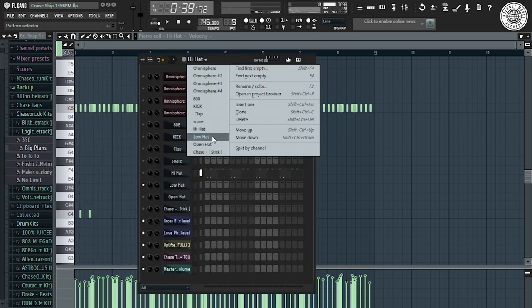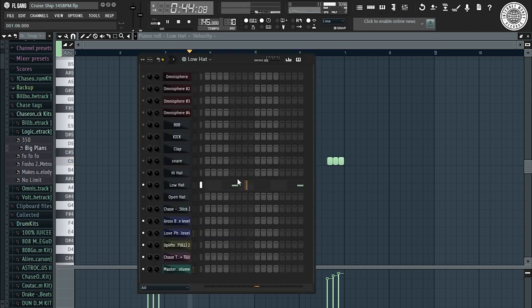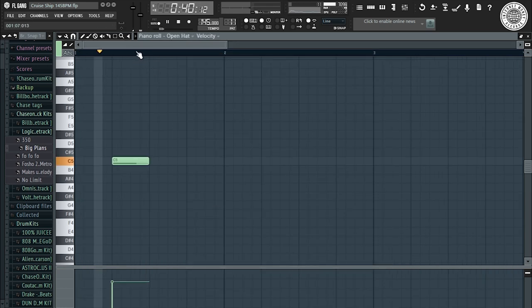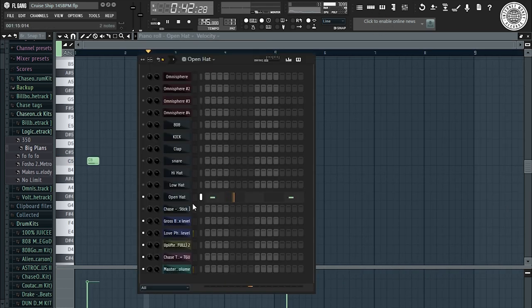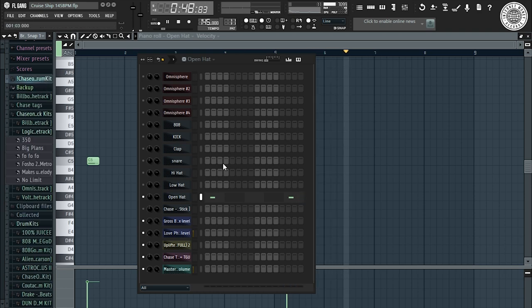Low hat, it's one of the things I like to do in a lot of my beats. I have this triple hat right here, lower the velocity and bring it up. Sounds like this. Nothing too crazy. And then I also added an open hat, just to give it a little bit more bounce, as always. Had out of my Chaseonthetrack drum kit, official drum kit I'll be dropping soon. Just some of the sounds I use in a lot of my beats.